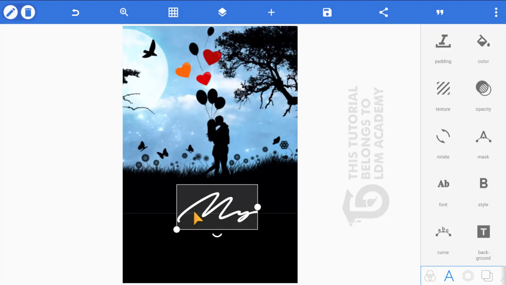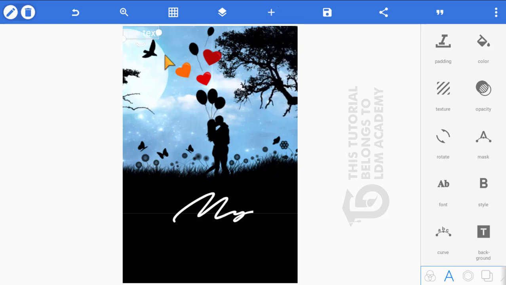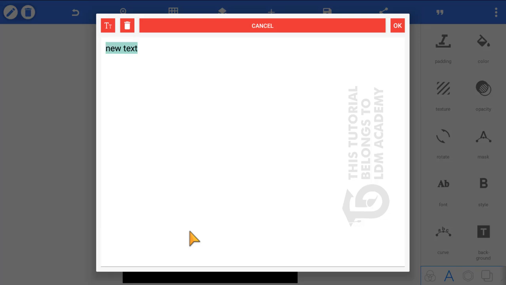Awesome. So you can see. Okay, the next we click on the plus icon again, text. All right, so position this somewhere here, double tap on it, and then we change the text to love meat. Okay, awesome. Then we click on OK.